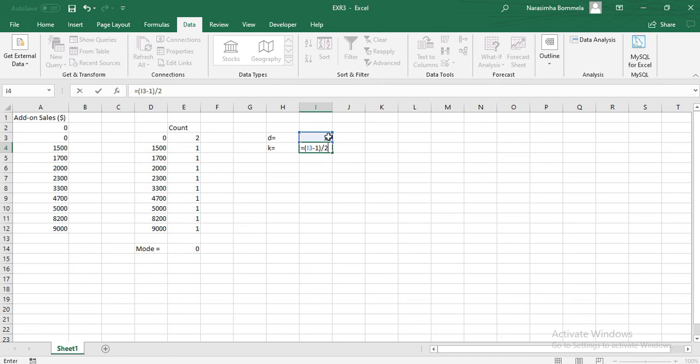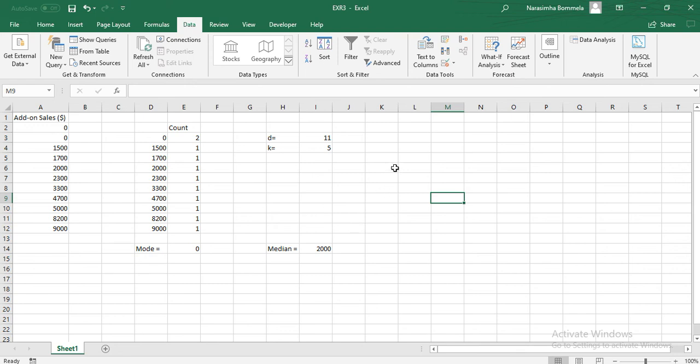What we are doing is 11 minus 1 by 2. I selected this one, I3, which is 11, minus 1 by 2. What is the value? 5. At the fifth place, 1, 2, 3, 4, 5, the value is 2000. Median is equal to 2000.